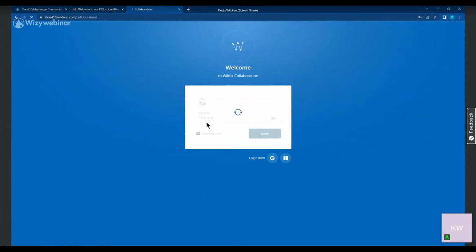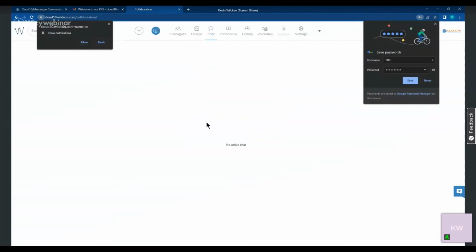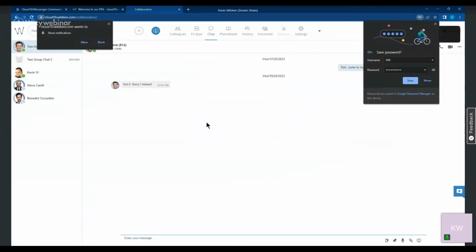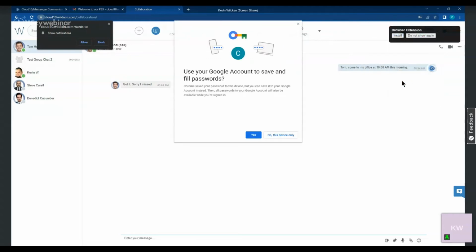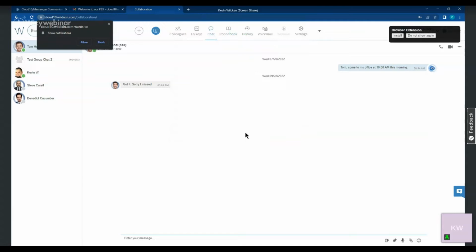Now, a couple things are going to happen once we log in. First of all, because I am logged into my Chrome account, it's going to prompt me to save my password, which I'm going to go ahead and do. I don't want to have to look that up every time I want to log in or try to remember it because I've got enough to remember already. We are going to use the Google account to save and fill passwords. So one of the nice things about having a Google account, whether it's personal or business, is that it syncs everything across any device that you log into that account with. So if I were to open up my laptop or a personal computer or even a computer at a library or a hotel or something, if I were logging into my Chrome account, I'd have access to all my saved passwords.